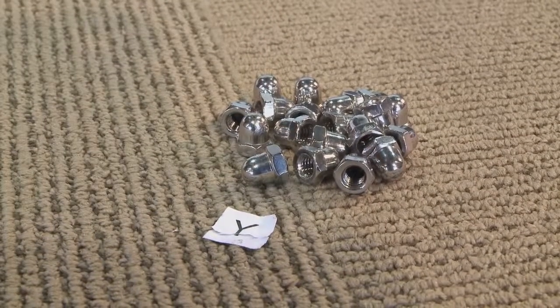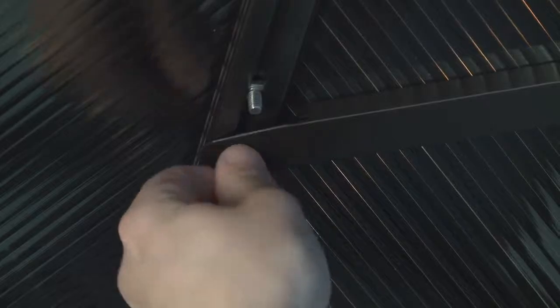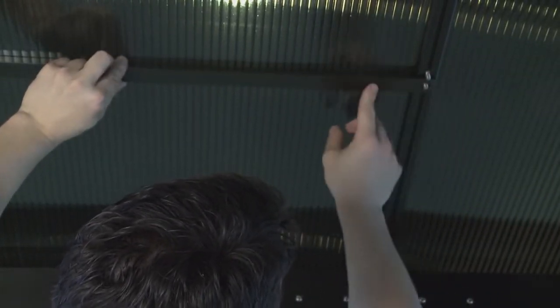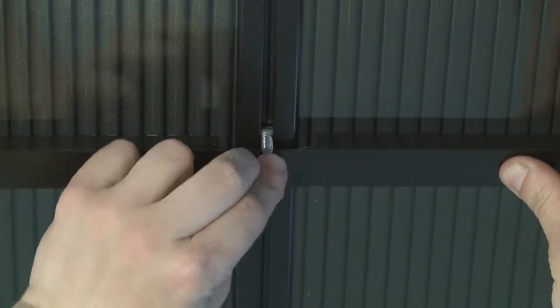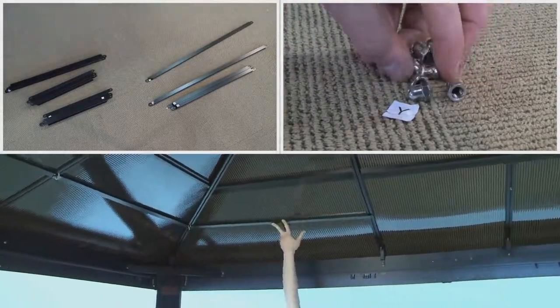Using a nut Y, starting on the lower left-hand side, from inside the gazebo, using the previously inserted screws, attach the bar H and tighten with a nut. Use the lower screw for this step. Install a reinforcement bar H1 in the next section and tighten with a nut. Continue around the entire structure. There are no bars H2 for the 10-foot long sides of the gazebo.